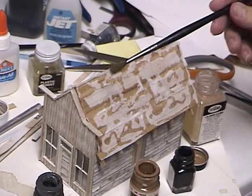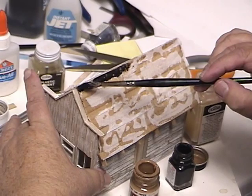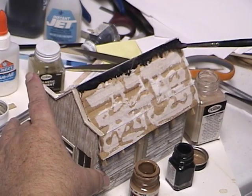Now here you can see it's completely dried. I've let this dry overnight, and you can see the areas how it's different. And here I'm using real thin black paint. I've got the bottle of thinner there on the right, so I stick the paintbrush into the thinner, then into the paint, and then up to the model. So it goes on very, very thin.